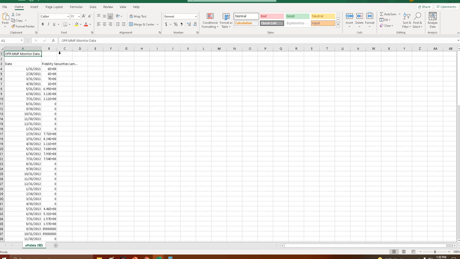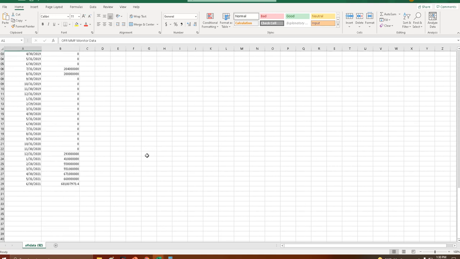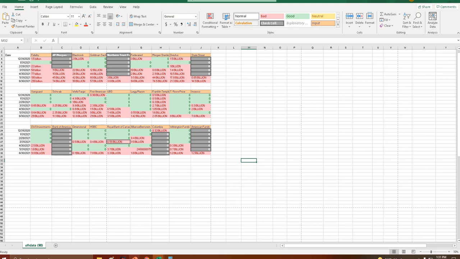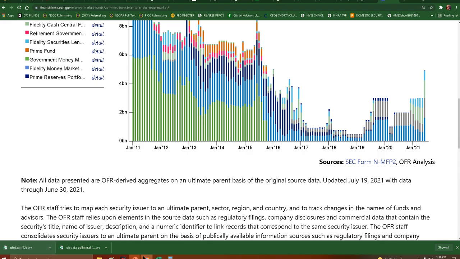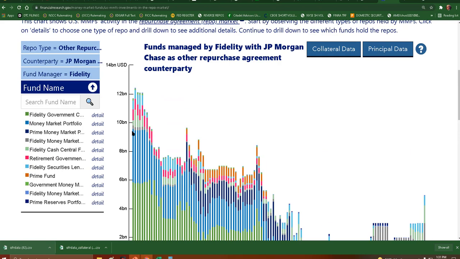And you look at the data. Look, there was absolutely no demand, basically, until when? We didn't really start seeing it skyrocket until that April area, but still, nonetheless, pretty exposed as of December 23rd to Fidelity. And this is from JP Morgan. Now remember, they have a joint trading account together. Or I'm sorry, not a joint trading account together, but they have an other repo transaction together. So JP Morgan is exposed most to Fidelity.